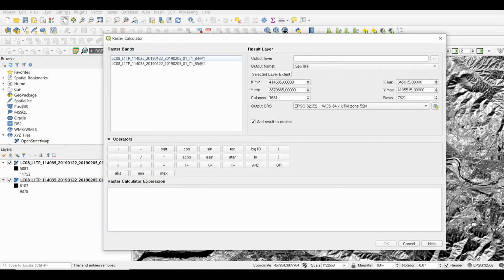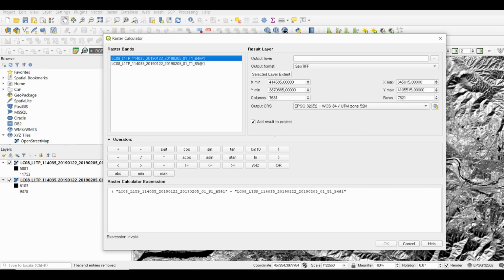And we can make the equation for generating NDVI. Like this band and this one minus this one, then divide by this band plus this one.